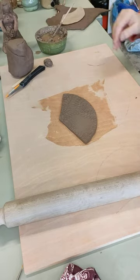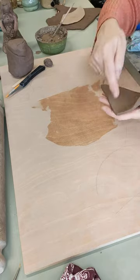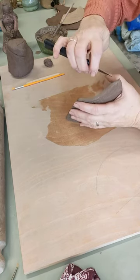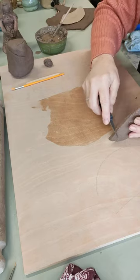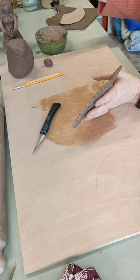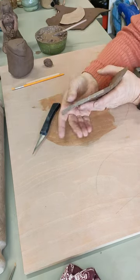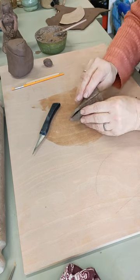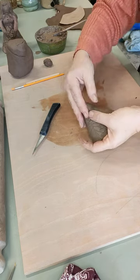Here's one I did earlier — rolled and cut, ready to go. Now we turn it into a cone, just like we did with the trees — we've got to get these two edges together. I've got a knife, paintbrush, and a lollipop stick. I'm going to go all the way up the join, making little crosses on both sides. Then we get something to join it with — clay and water, or just water for air dry clay — paint it down one of the joins, then coat them together, starting at the bottom and joining all the way up to get that cone shape.